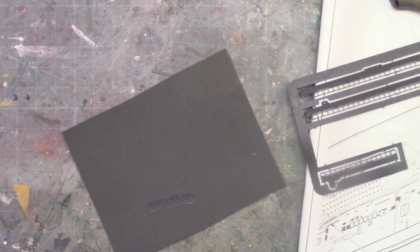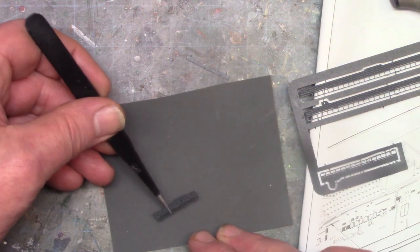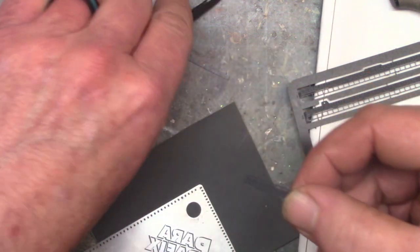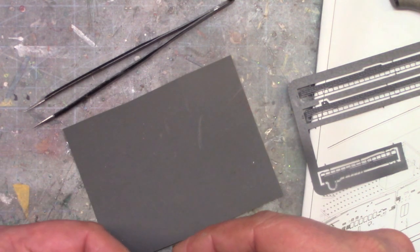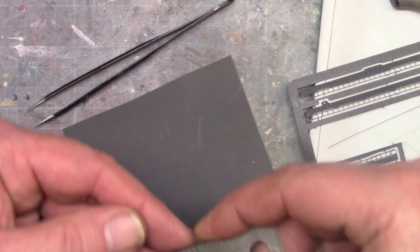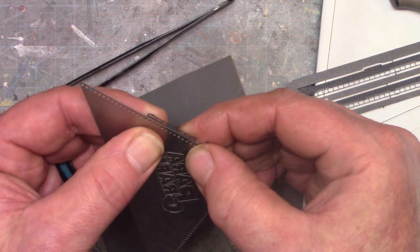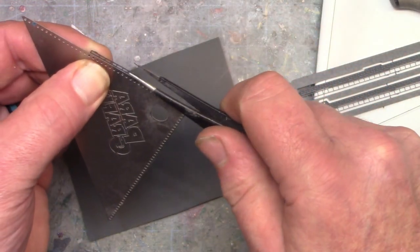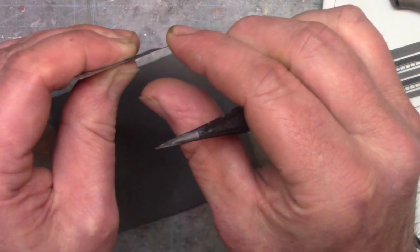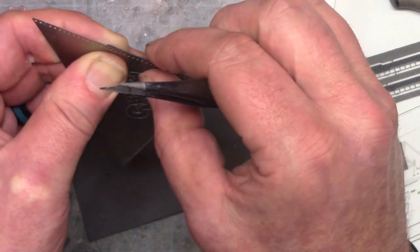So, take your time, breathe, and sometimes you can do it right there, but sometimes the easiest way for me is to have it on here where it needs to bend, and sometimes it's easier to hold the bigger part back. I'm trying to show you guys. The problem is, this is light, and I just start slowly bending it. What I mean by these guys having stuff that's a little bit stronger is that Paragraphics Photo-etch is very easy to work with.